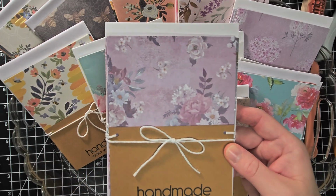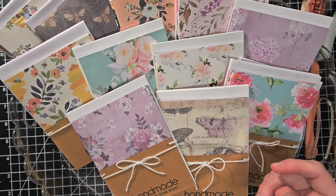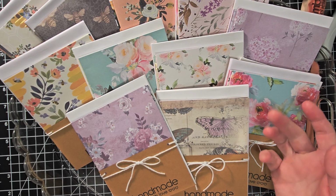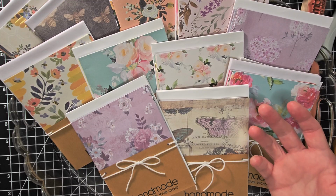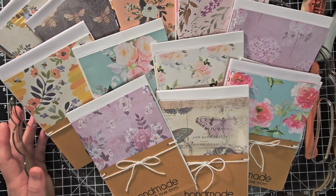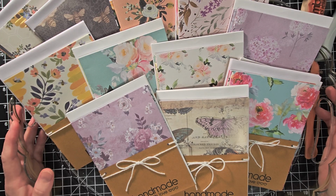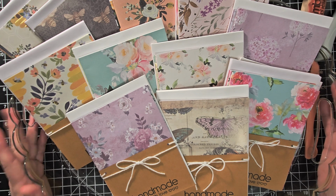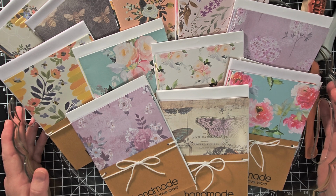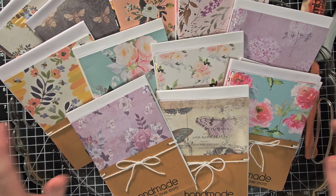I mentioned in an older video that I was going to sell them where you could build your own set and pick the cards that you wanted in your set, which I thought was a really good idea, but I wasn't able to use that idea in my last craft fair. I just decided that it might be too complicated to do it that way, and I wanted to find a better way to market these, and this is what I came up with.